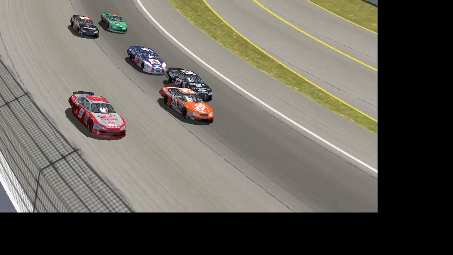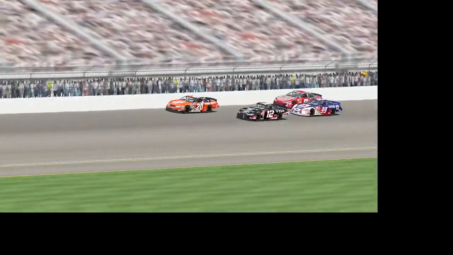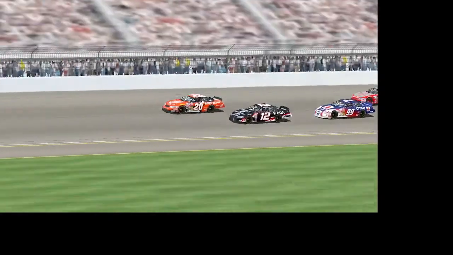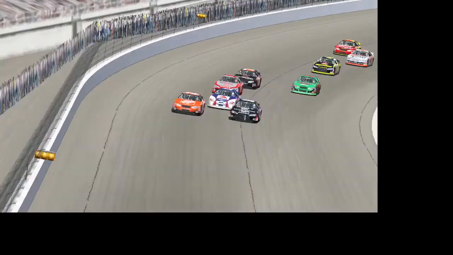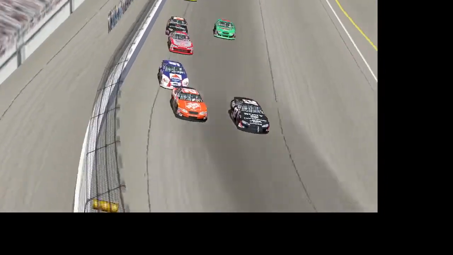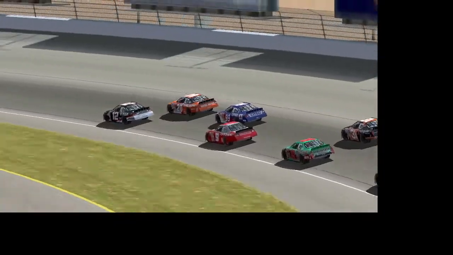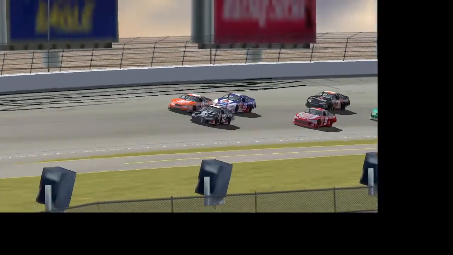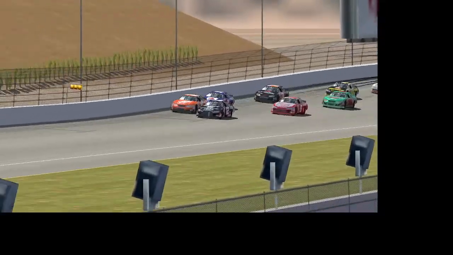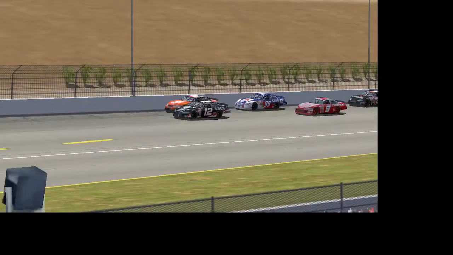Bill Elliott is going to go high. We're going to have three cars battling for it. Tony Stewart gets the lead. It's going to be a close one. Tony Stewart's going to gamble in Las Vegas. He wins the UAW-DaimlerChrysler 400 with a pass in turn four. Tony Stewart with his first win of 2003. Woo, what a hell of a finish.